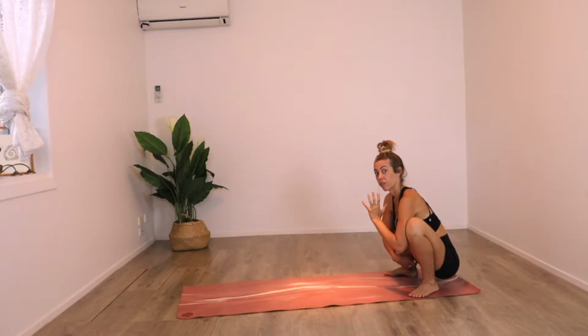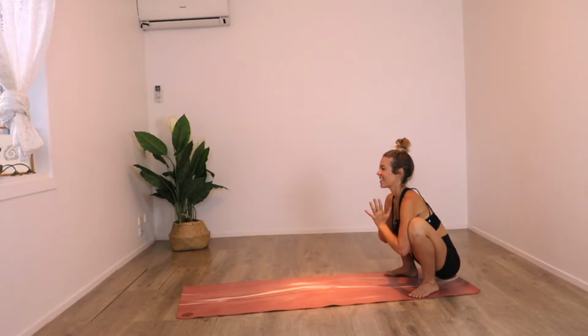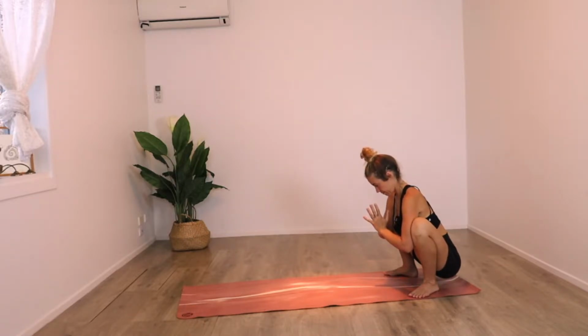They have to be able to soften and open to eliminate stuff. Take a breath in. Open your shoulders as you breathe out. One more breath in. Let it out. Good. Bring the hands forward.